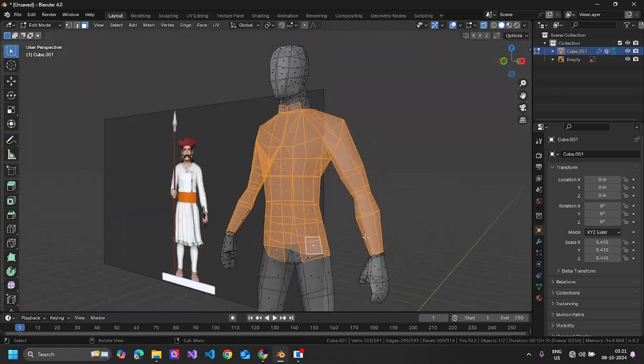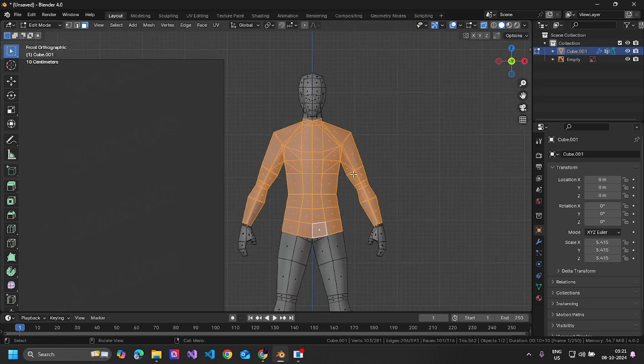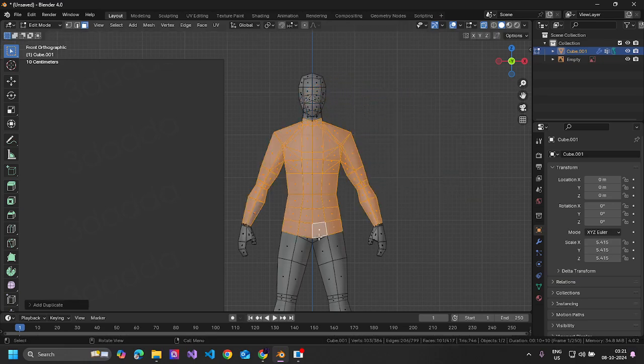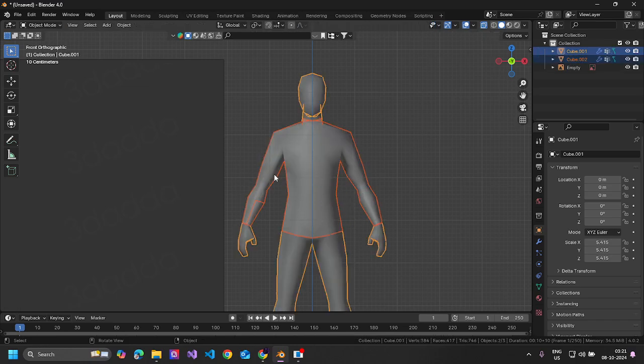Now make sure we select all the faces, and then I'll duplicate it, Shift D, and P and selection. So what I did is I just duplicated it and made it a separate mesh.